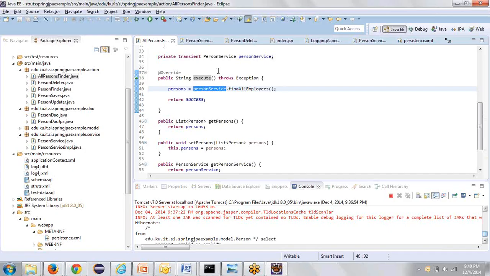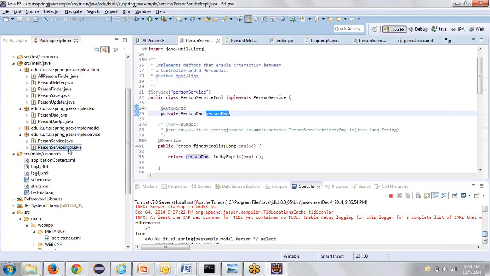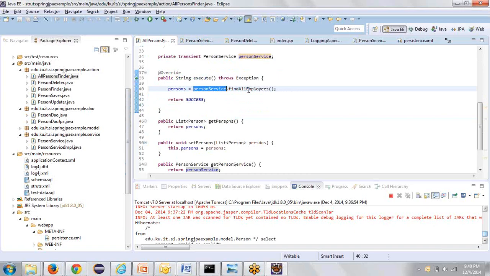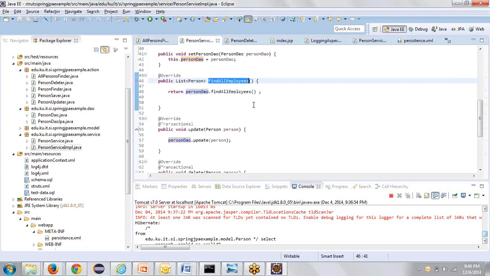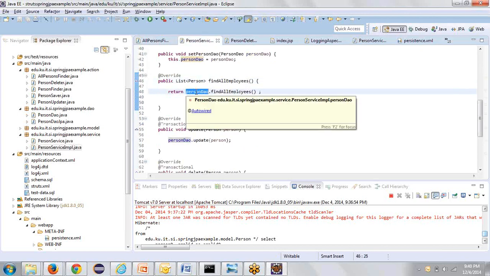So we injected this person service using the person at service annotation, right? So that's how it got injected into our application and into our action class. This is what is called dependency injection, right? Then we are calling the find all employees method on the person service, and this again has a dependency called person DAO.